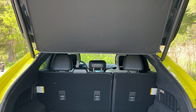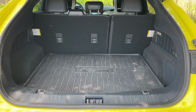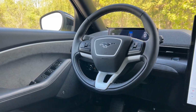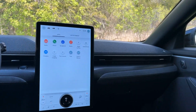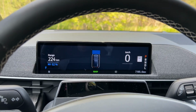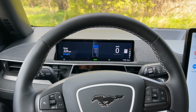The battery pack and electric motors take up a lot of the floor space, and because of the cool coupe-like shape, the roofline really slopes down and doesn't really give much of a cargo hold. The Mach-E Rally comes with a lot of the usual high-end SUV stuff like a power liftgate, rain-sensing wipers. There's this rectangular 10.2-inch digital instrument cluster screen in front of the driver that can't really be adjusted, but it has all the basic information one would need.